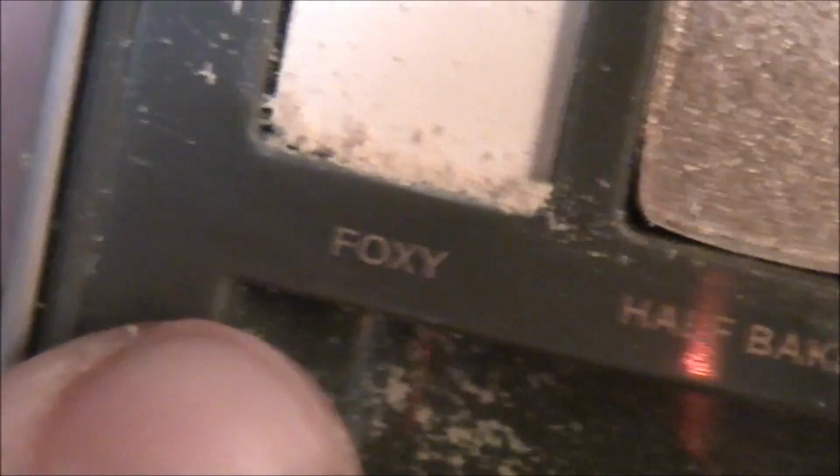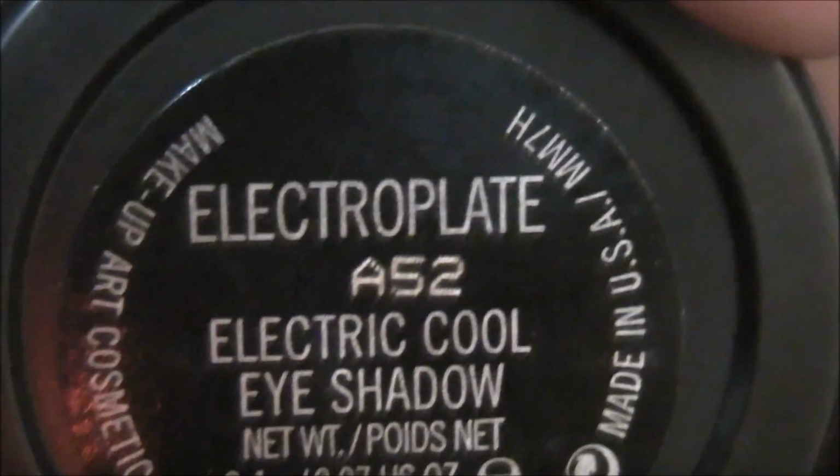So I've actually started with a base, Foxy. She's a lovely matte ivory colour as a base on my eye, already on top of the primer. And we're going to start with silver, and I'm actually using an Electric Cool eyeshadow from MAC as the silver base. And this one is called Electroplate. It's a really nice silver. Now, I find that these work better for me when I use my fingers, so I'm actually going to use my finger to apply that.